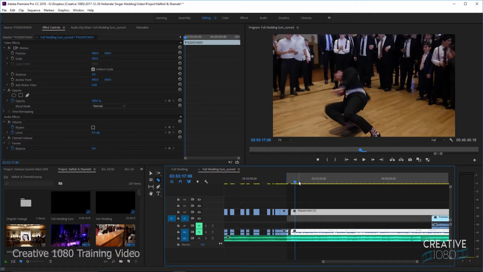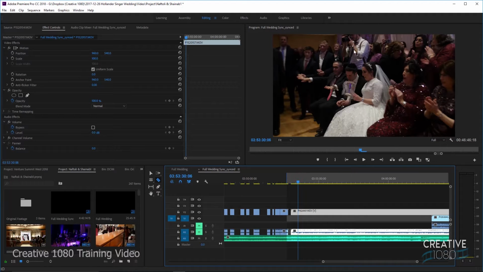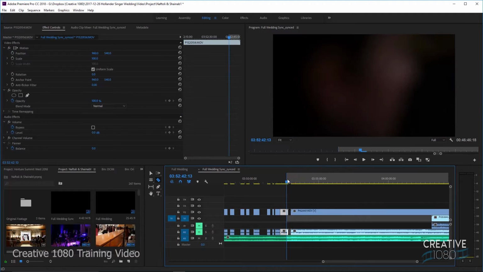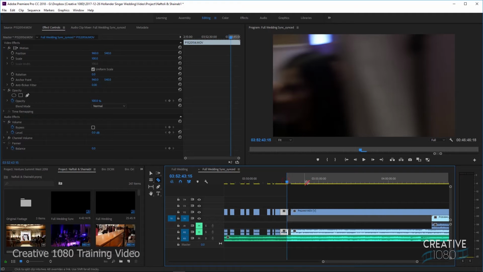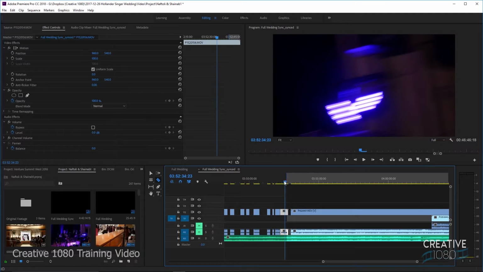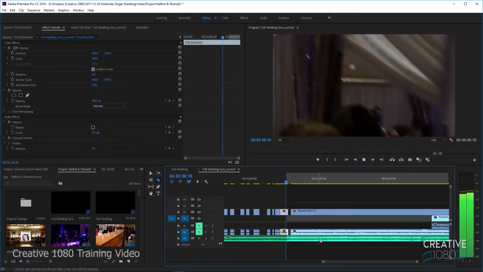But we have to keep in mind that for the edit at this point, we can't really go back and forth between the men and the ladies because everything is happening on the men's side. So we're going to have to get a little creative here. Also, the song that gets played over here is specific for this point in the wedding. So you're going to hear the tempo change drastically.